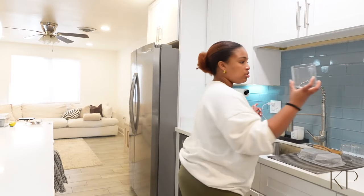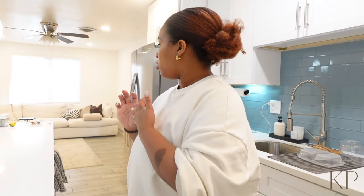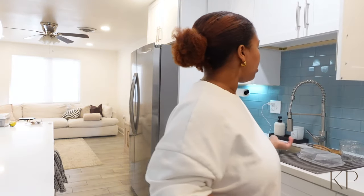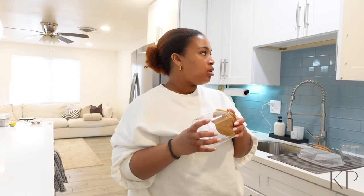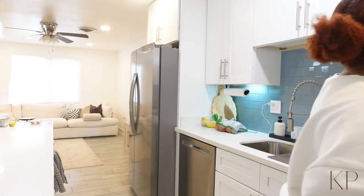I pretty much straightened up everything in the kitchen. I washed out these little containers I got from TJ Maxx with the bamboo top. I was trying to think about what I wanted to put in them — I think I'm gonna do some dried fruit for my bar. That would be cute, right? Or should I do something a little more decorative? I also have these cookies which I wanted to do a cookie jar, but I feel like these are too small for the cookies — I need a bigger jar. I may run back to TJ Maxx and get a bigger one for the cookies and the little small cute ones for the dried fruit.